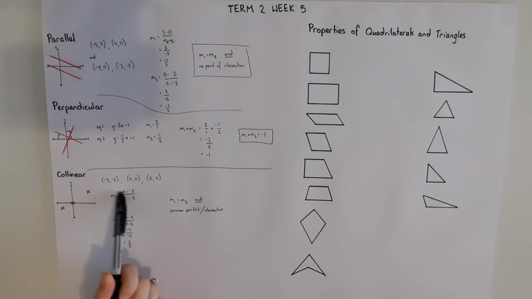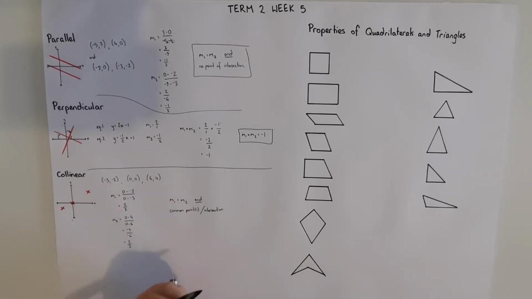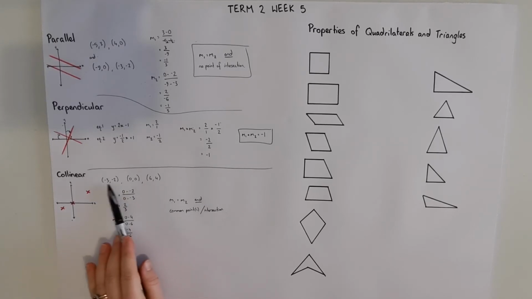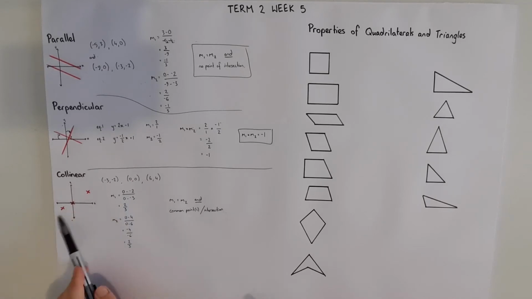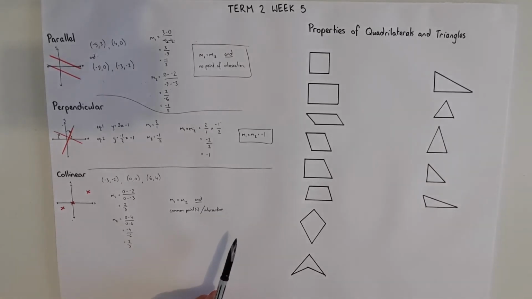Of course, if you're only looking at 3 points, it may occur to you that there's only one point of intersection, that's 0, 0. But really, because they are all the same line, if you found the equation of the line for any combination, it would be identical. In reality, there are infinite points of intersection. From your information that you were given, in terms of coordinates, there may be 1 or 2 or 3. But mathematically, if we look at the nature of our lines, there are infinitely many points of intersection.